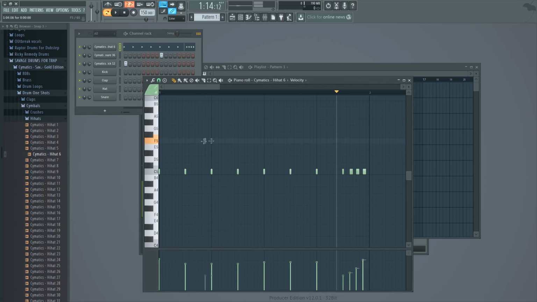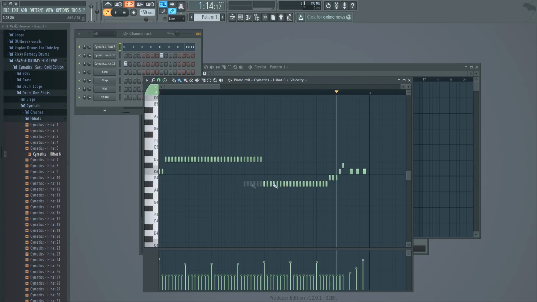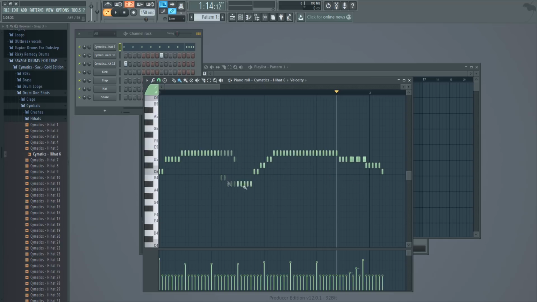So that's with the pen tool that you drag around, and then if you have this paintbrush highlighted, then what happens is if you hold down your left click, you can drag around the notes wherever you want them. I myself find it a lot easier just to use the pen tool, but this is how you do that. If you want to delete things, you can right click and hold down that.